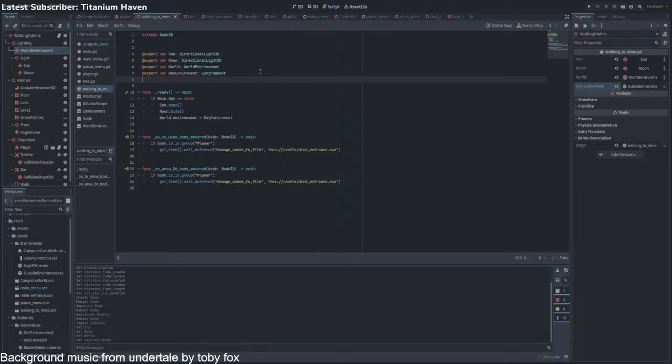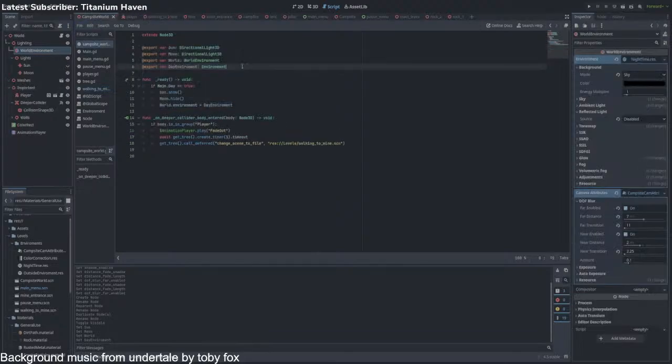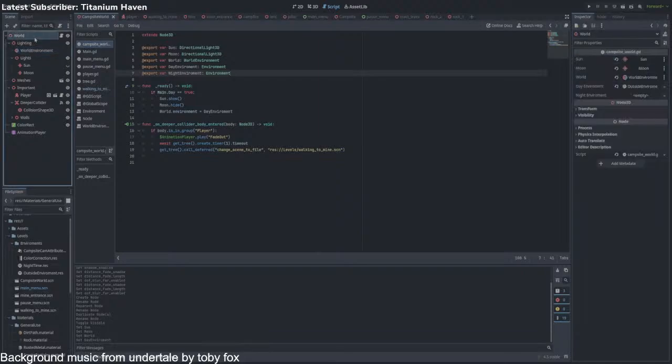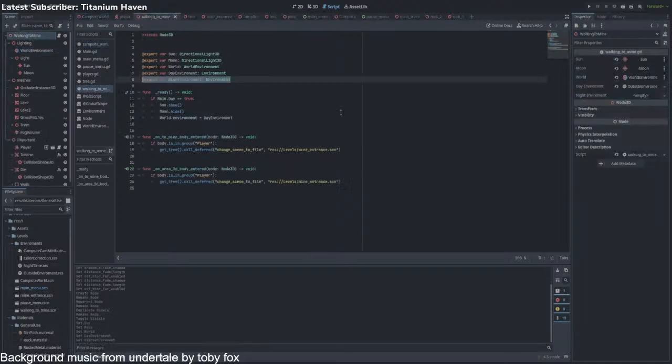I actually need to add the export variable nighttime environment. It's going to be an environment, which I will use here as well. For this one, it's going to be the nighttime environment.